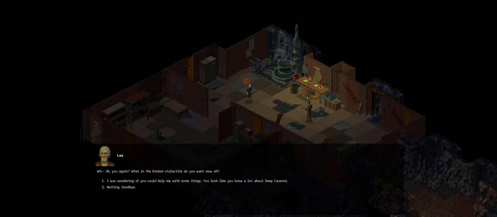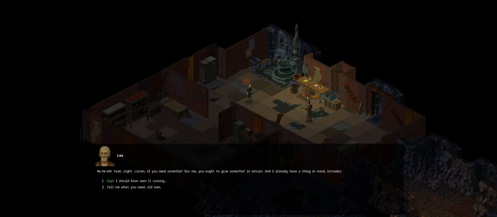What? You again? What in the broken stalactite do you want now, huh? I was wondering if you could help me with some things. You look like you know a lot about the deep caverns. Why would I want to help someone who broke into my house, huh? Because you're a good man, and your knowledge of the area is extensive. I hope. Yeah, right. Listen, if you need something from me, you ought to give something in return. Now I already have a thing in mind, intruder. Tell me what you need, old man.